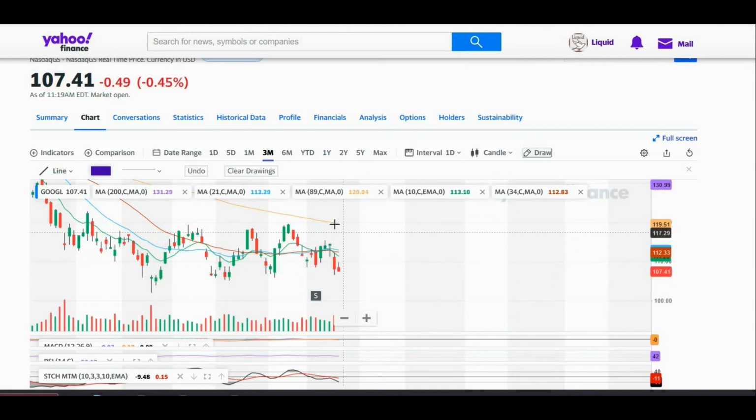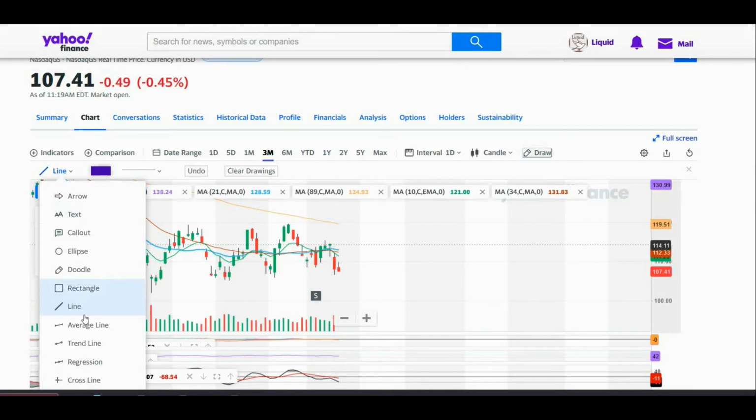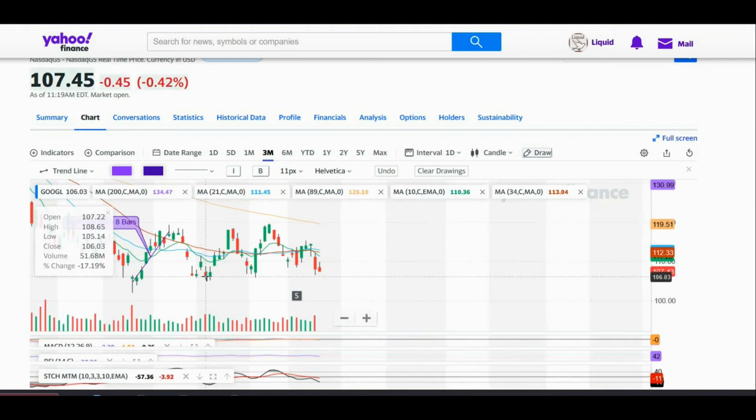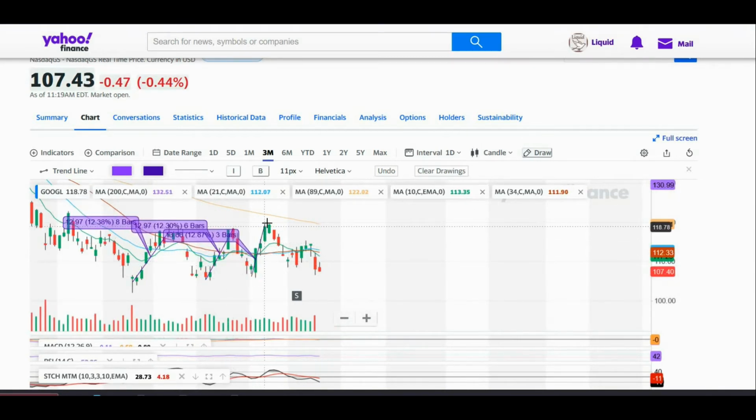In terms of the call strike price, if I use a measured move trend line here, we can see it when it goes up about 12%. This is the last pattern that we've had. And also for this one, it goes up about 12%. And this one as well, about 12% before falling. This one is the first one that actually broke, just up about 5% before falling.